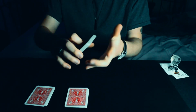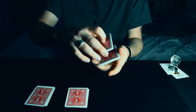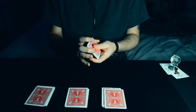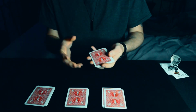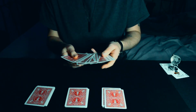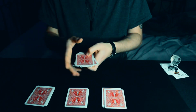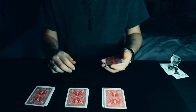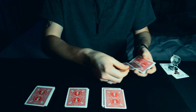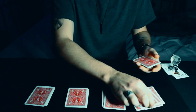But maybe cut off about half of this deck. It is a pretty small packet of cards left. So they cut off about half of these cards, they set it onto the table, and you say, perfect. And you know what? We have a small packet of cards left. This time I want you to name a number, somewhere preferably within the middle of these cards, maybe between 5 and 10. So they name the number 8, and you say, perfect. So that's 2, that's 4, that's 6, and that's 8.